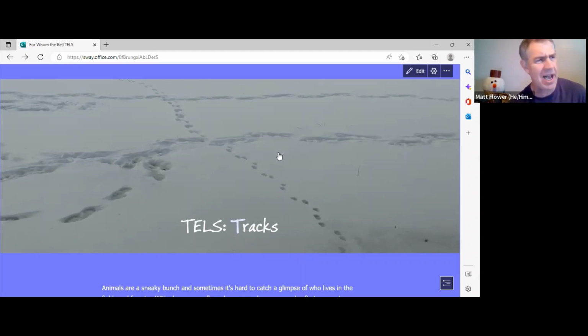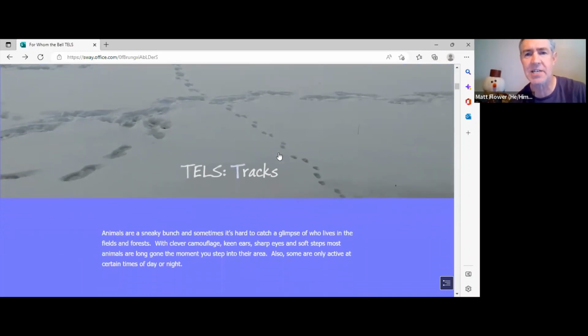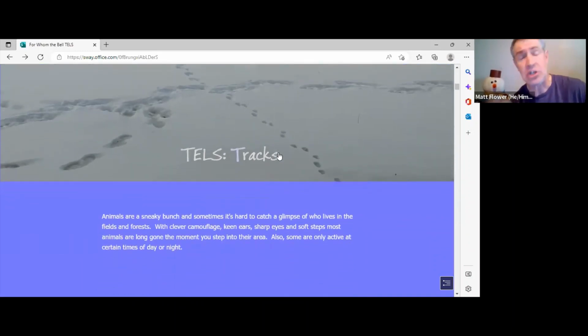So that's why I always recommend to people trying to observe wildlife to bring something that slows you down. A camera is a really good one. It also helps you with recall, but a sketch pad or anything that gets you to vary your gait and not just tromp along like a human. But what's nice about either snow or mud is that you can see the tracks that they leave behind.